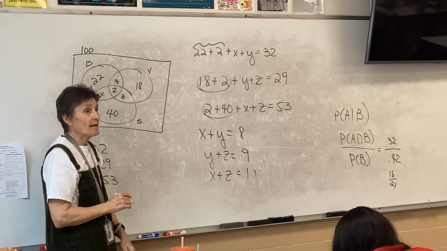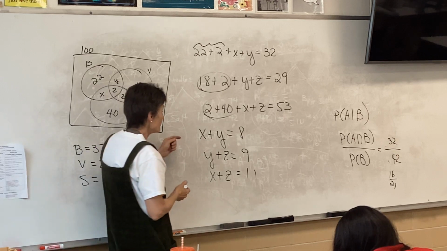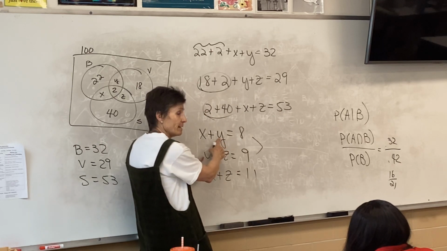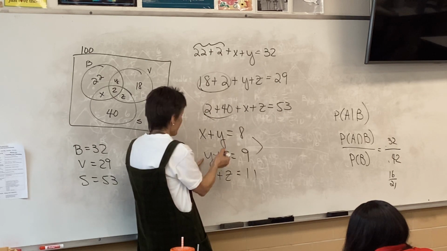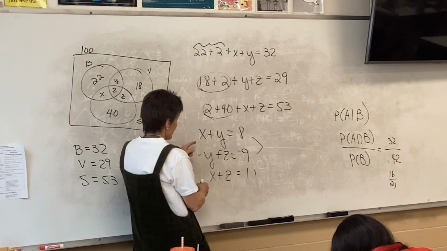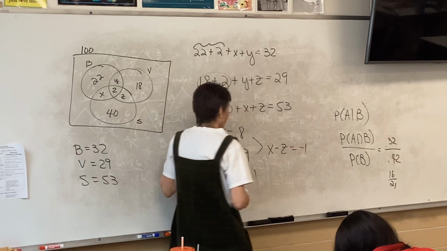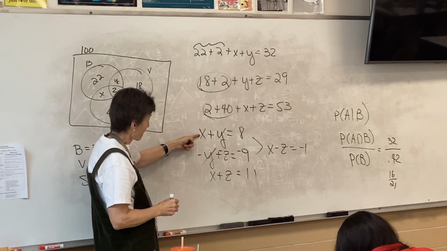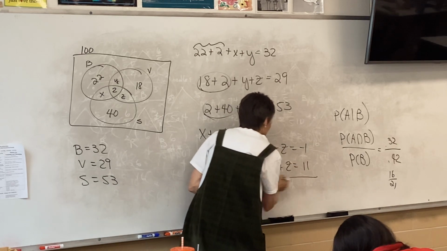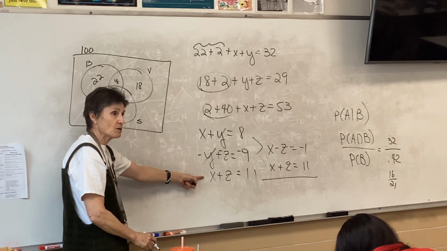Now, pick any two and eliminate the variable they have in common. If you decide to eliminate in these top two, you would be eliminating the y's, agreed? So I'm going to go ahead and multiply this by a negative, and I'm going to add them together. So these are going to cancel. So I have x minus z equals -1. But down here, I have x plus z equals 11. That was my last equation.